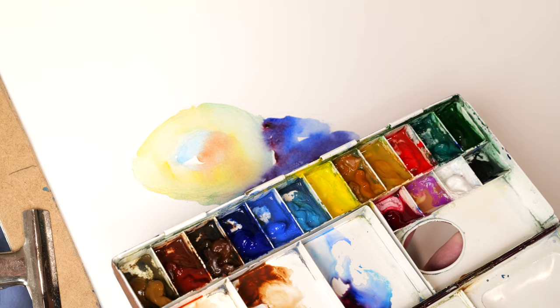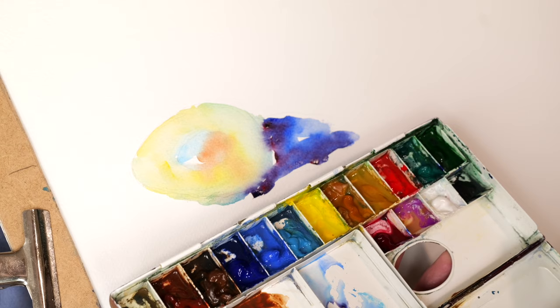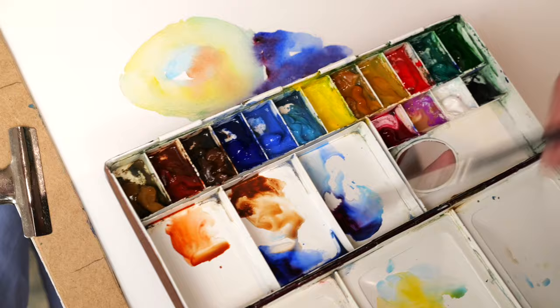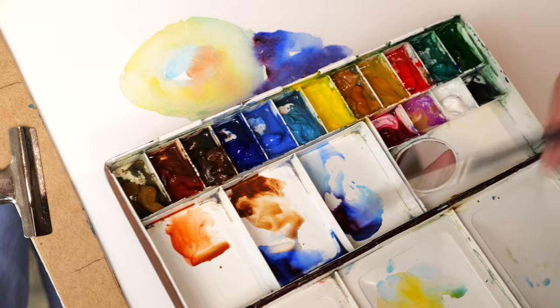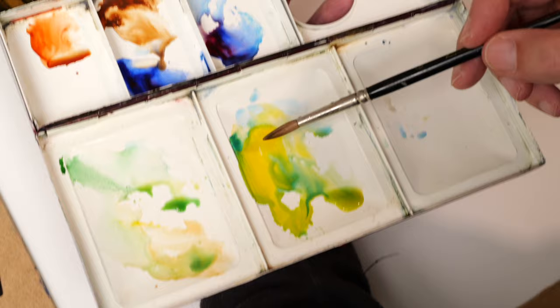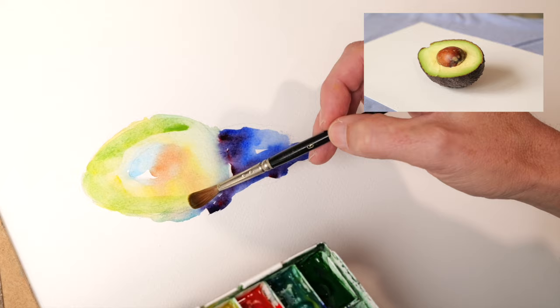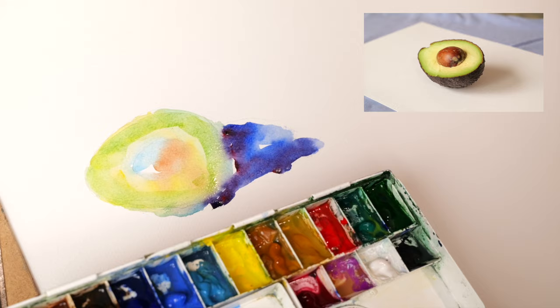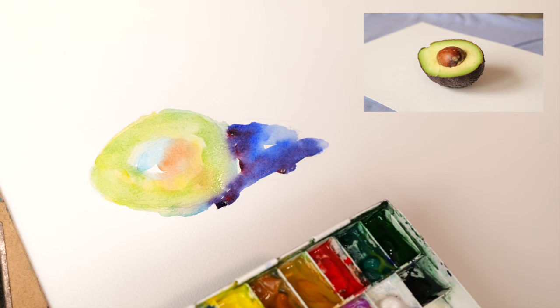What we'll do now is let it dry a bit. So that's the first layer done - I've put the hairdryer under it a little bit just to speed the process up. And now I'm going to work on the flesh again to make the avocado a little bit more true to life. I've got a bit of yellow, just trying to get a bit of greeny colour for the edge of the avocado, which does have that little bit darker.